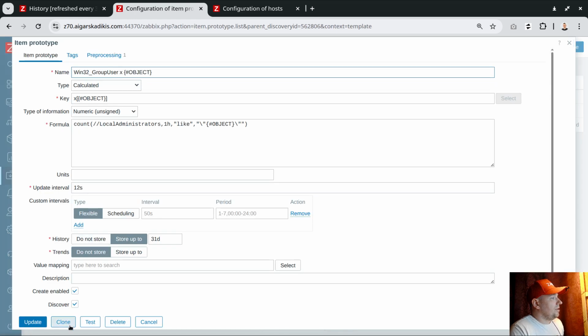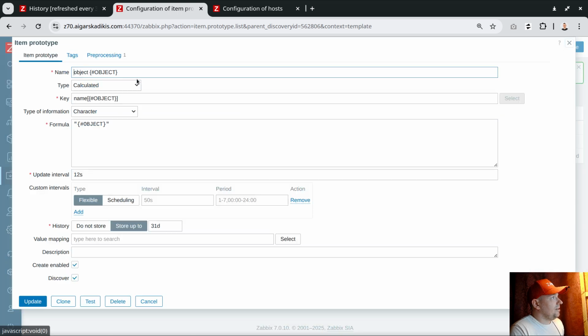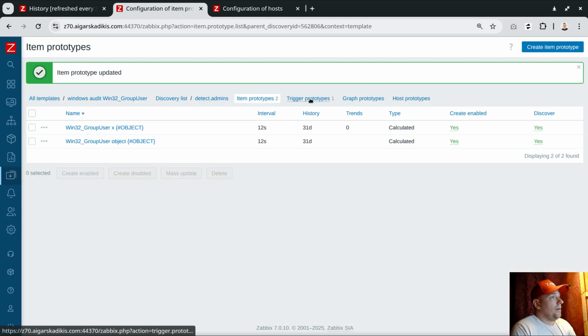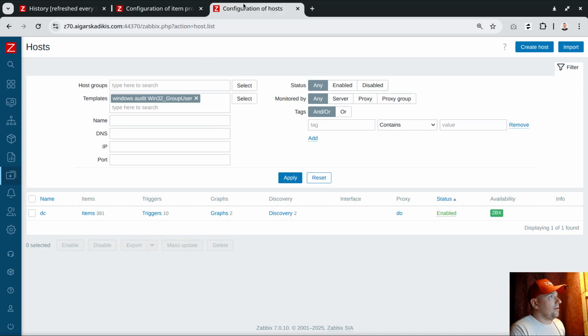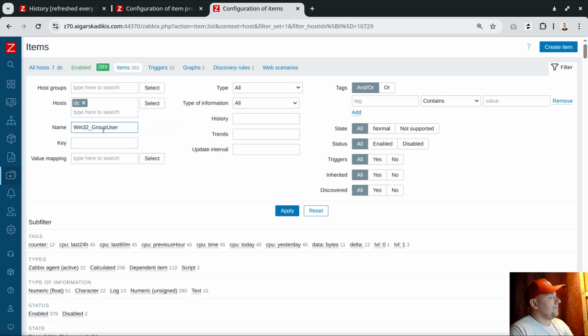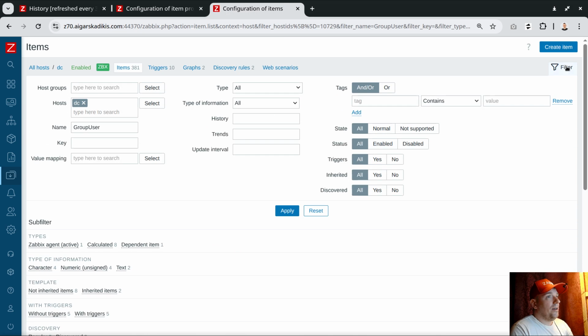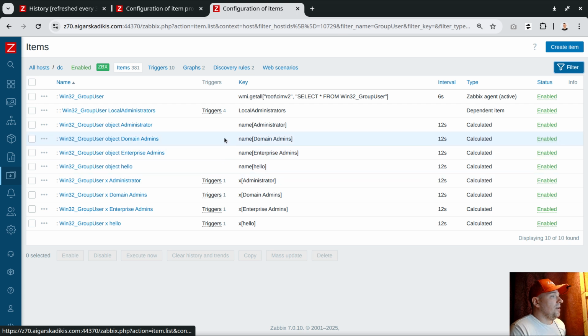I will put it in the item name update, and yeah, that's everything. And to validate when the item is created, visiting the items and searching for the same thing, group user, apply, and the outcome is this.